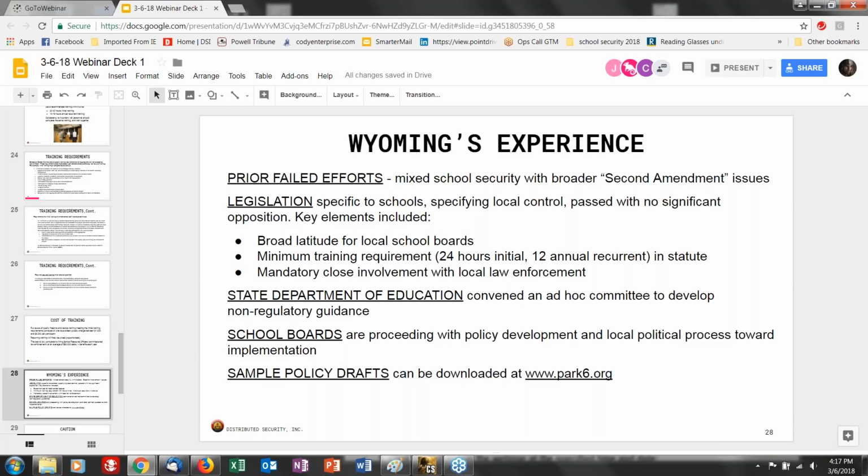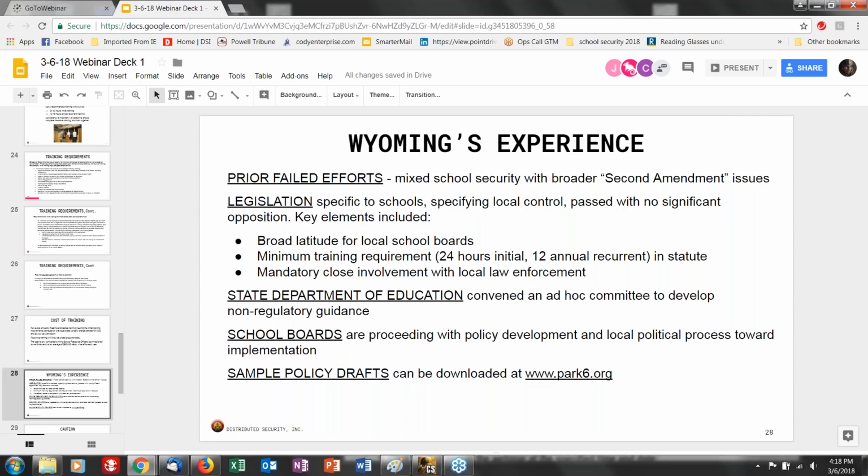We also had the State Department of Education at that point engaged by convening a committee that developed, I believe, 27 pages of interpretation and non-regulatory guidance to assist school boards in formulating and adopting policy. And right now we're at the point of individual school boards around the state beginning to draft policy and move towards final passage and adoption. It is now a local political process, and it goes slow in some places and fast in others, but I think everybody is pretty satisfied that it's being addressed at the local level where all the stakeholders have a voice.